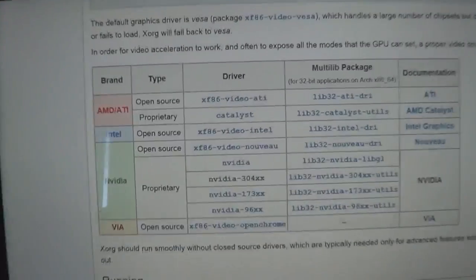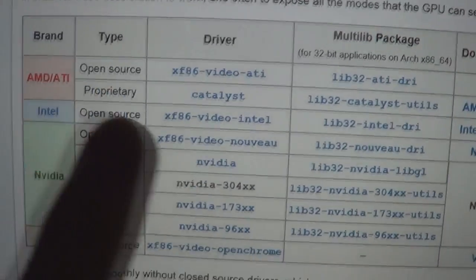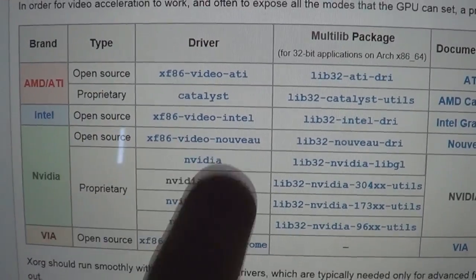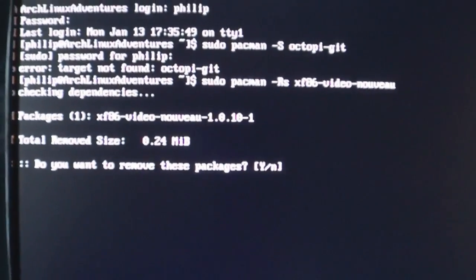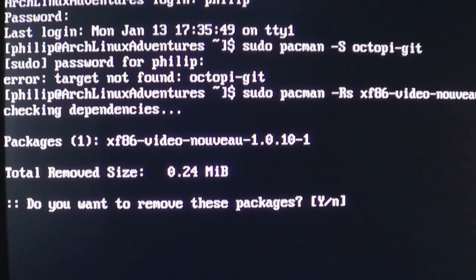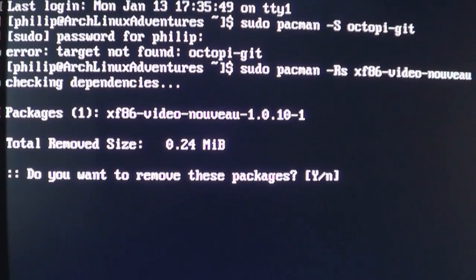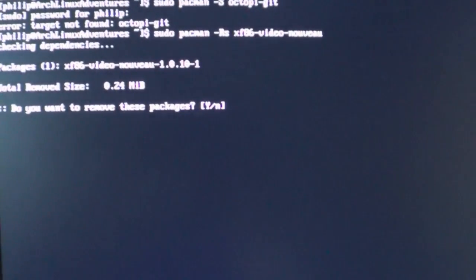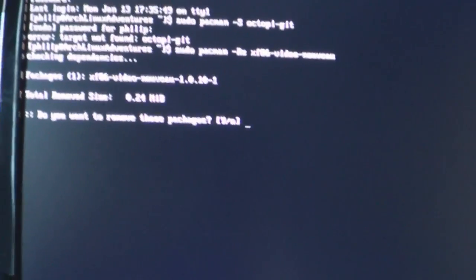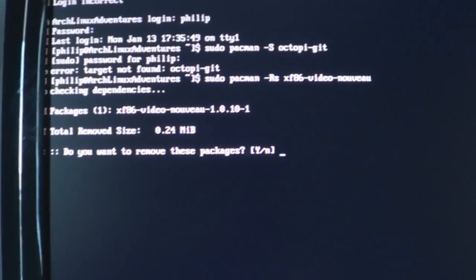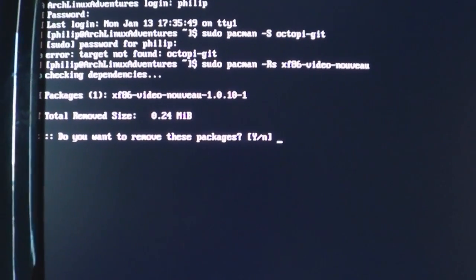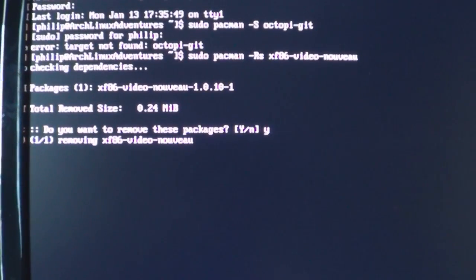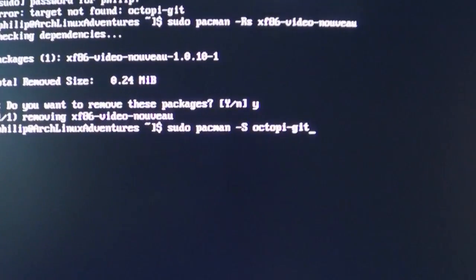Okay, so I'm thinking maybe it's this. This is what's messing things up here. So I'm going to uninstall this, and hopefully it'll work. So I'm going to remove it now. And do I want to remove the packages? Didn't it come with more stuff than that? Is -Rs what you use, or checking dependencies? So it's obviously check them. Okay, we'll just say yes. Okay, let's see if it works now.